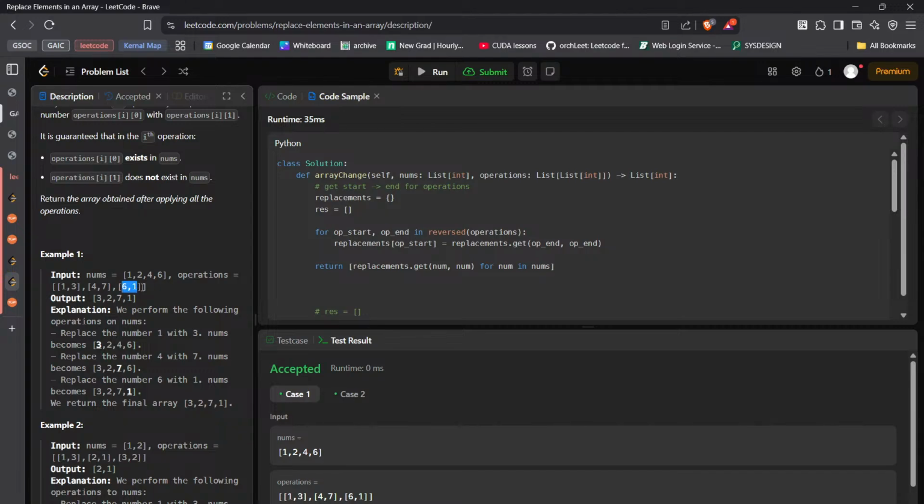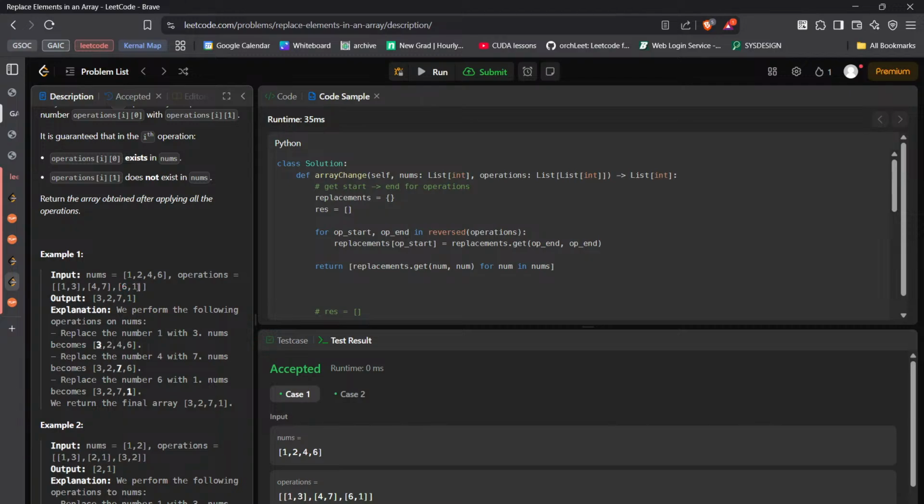Replacements of start will be replacements dot get of op end, that is op end.